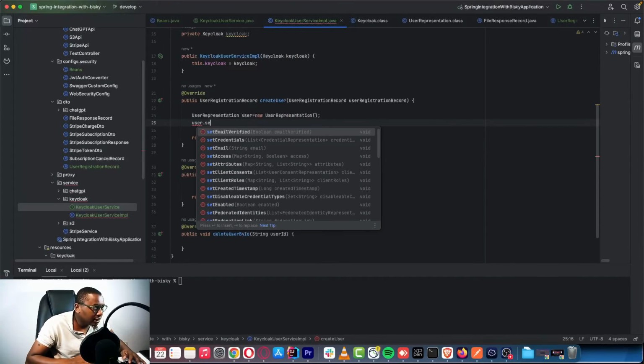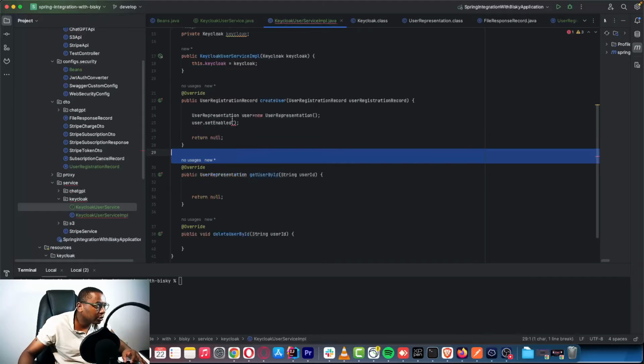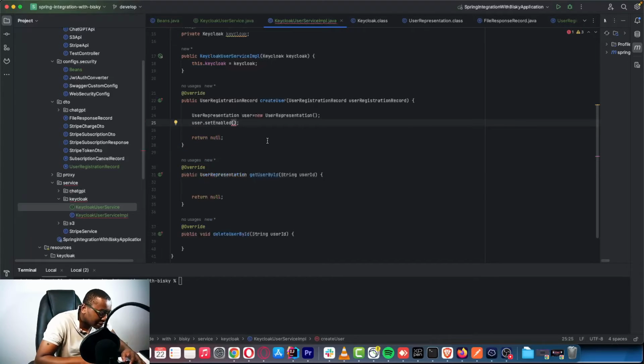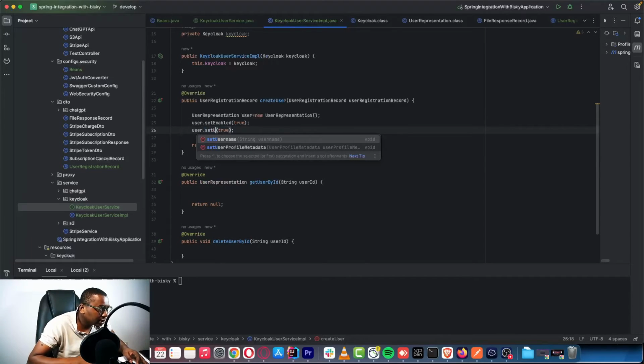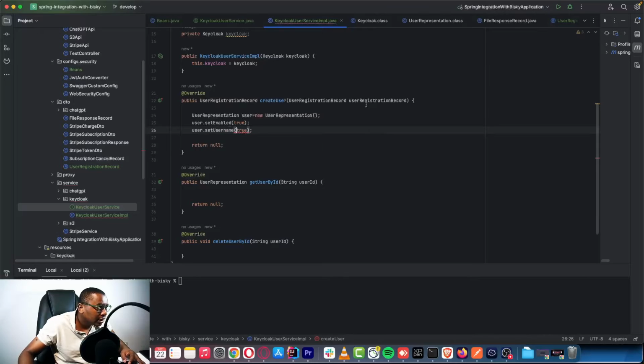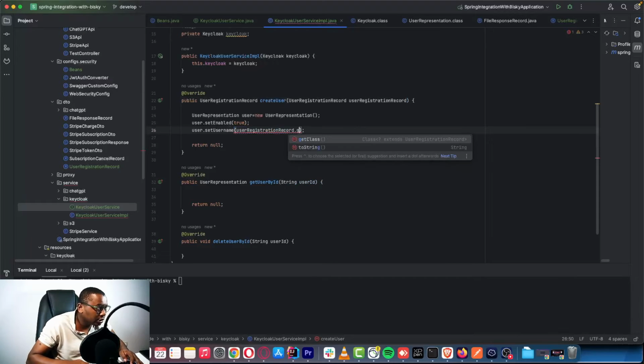We want to enable the user, set enabled. We want to enable the user. So after creating the user, we want to enable the user, or let's say set username by order, and the username is coming from this object dot get username, or its username.